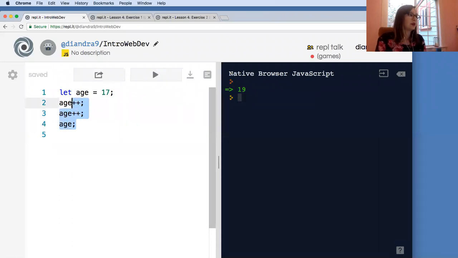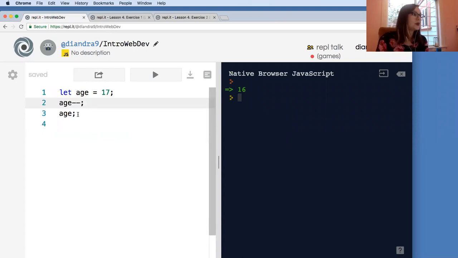If instead we wanted to decrement the value, we just do minus minus. So remember that plus plus and minus minus actually change the value of whatever variable we're working with. And these are going to be really important operators for loops, and we're going to be looking at loops a little later. So I wanted to review those with you, and then I'll just go over it again really quickly at the end when we get to looping. And looping's really fun, so I'm excited to get to that.